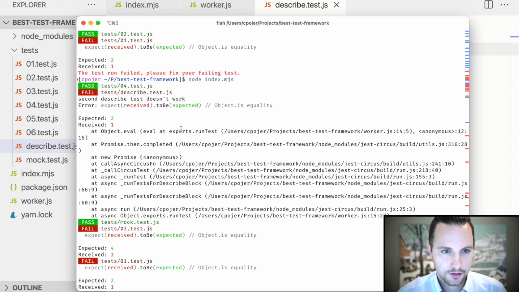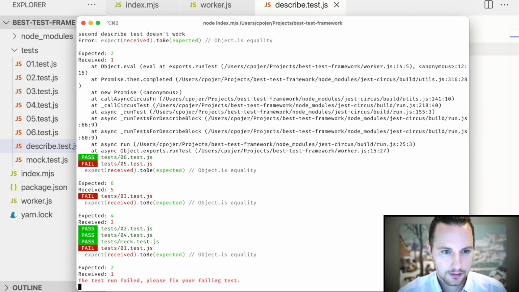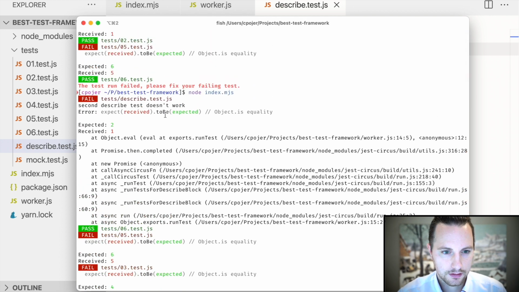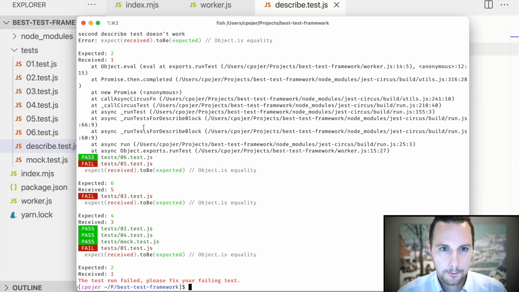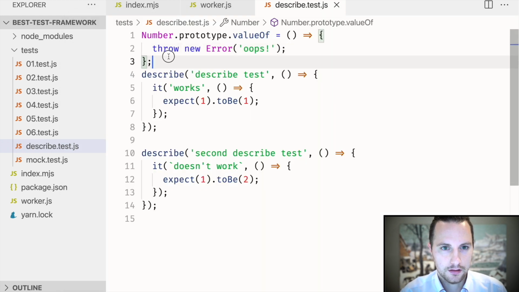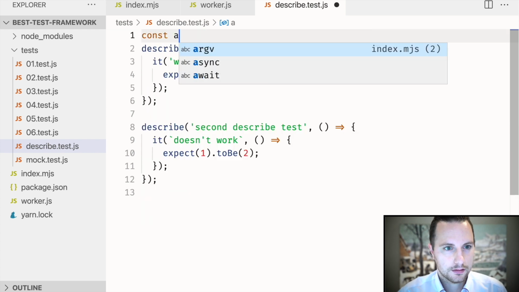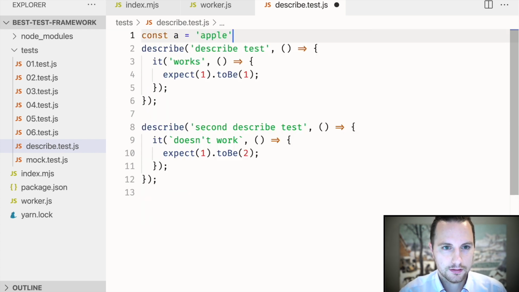Even though I'm using eval, it seems like there's one thing we could do. We can do const a. That should definitely work. If they all run in the same process, they should all fail the same.